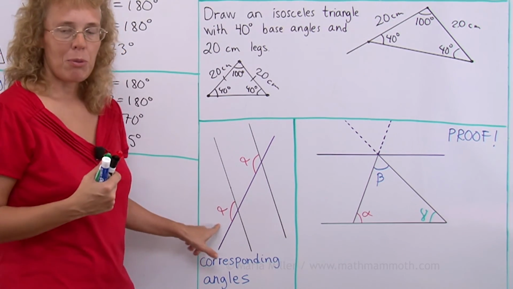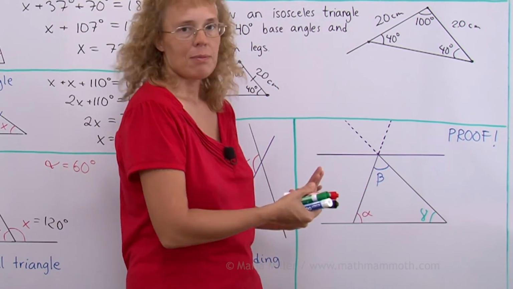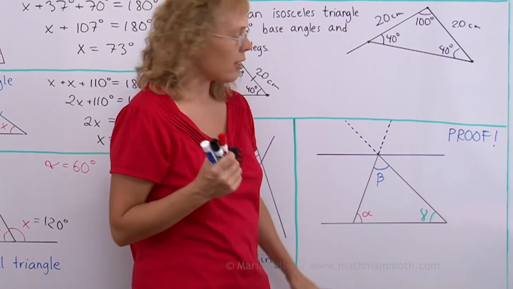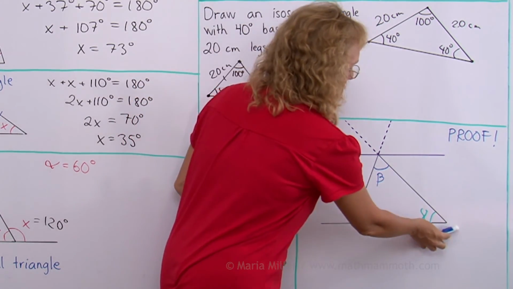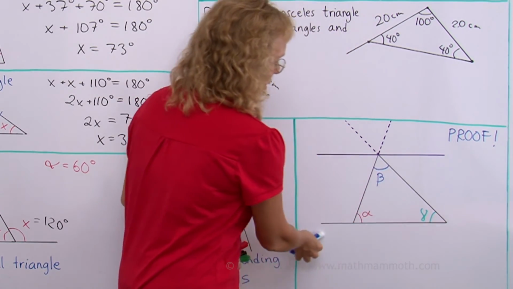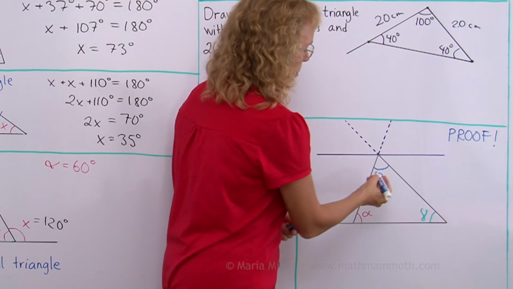So this is the principle we're going to use in the proof. Here is a generic triangle. Imagine it's basically representing any triangle there. It has three angles, alpha, beta, and gamma. And we draw a parallel line here, parallel to the base side of the triangle. And then something interesting happens.